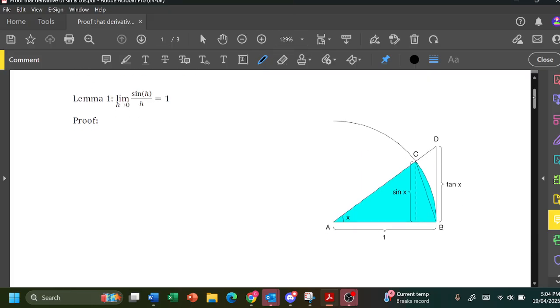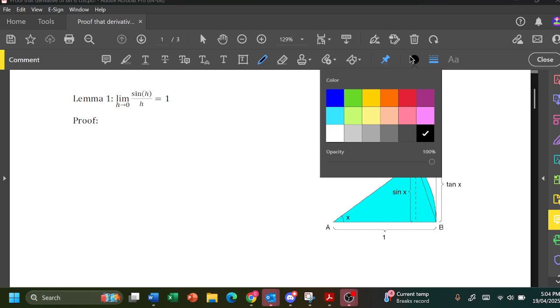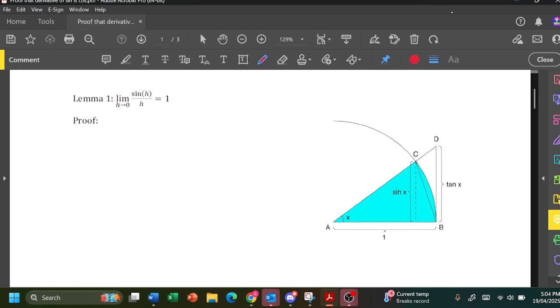So here's the idea. What we need for this proof is to consider a few different little shapes. We've got this little diagram here, and we've got an understanding of how this might work. I want us now to draw attention to this red triangle that I've highlighted here for you. And what is the area of that red triangle? I've drawn a little picture of a triangle next to it there.